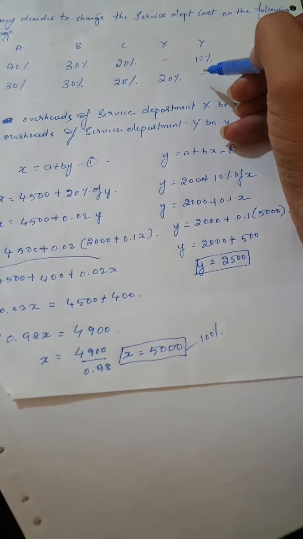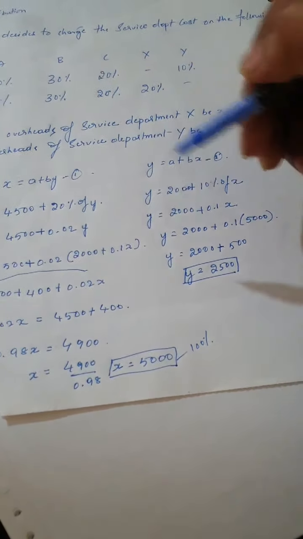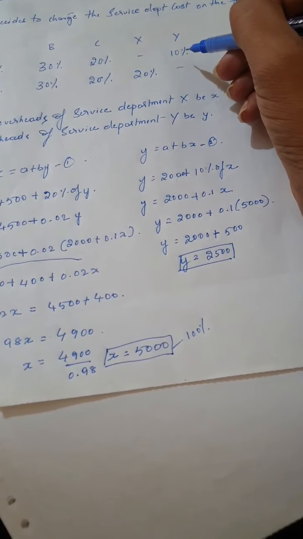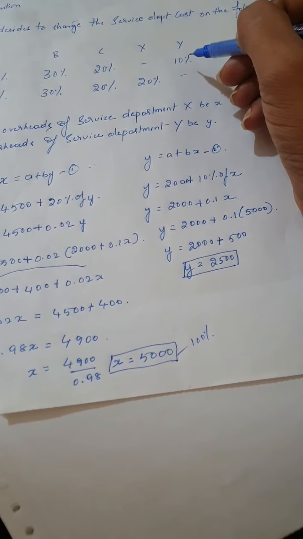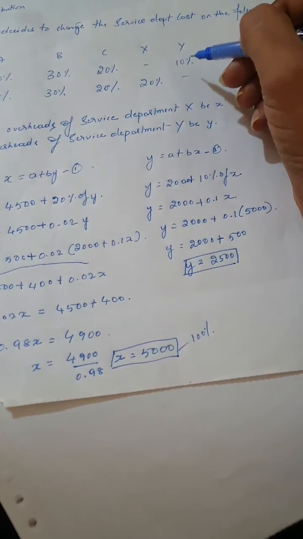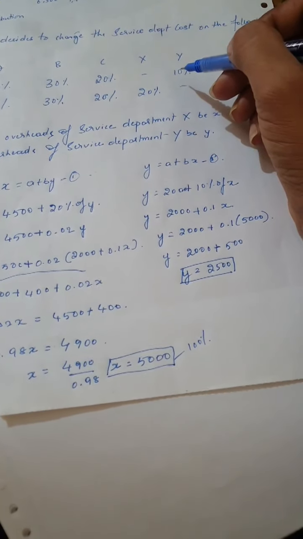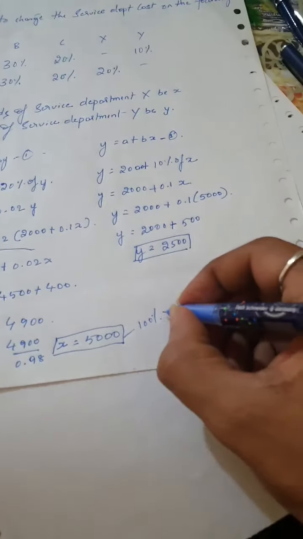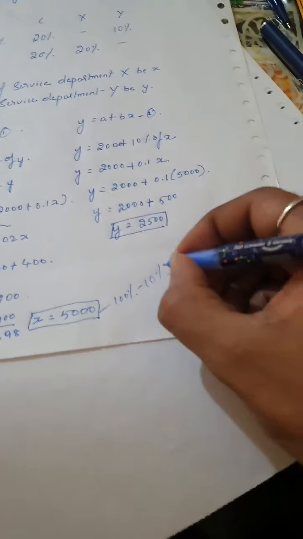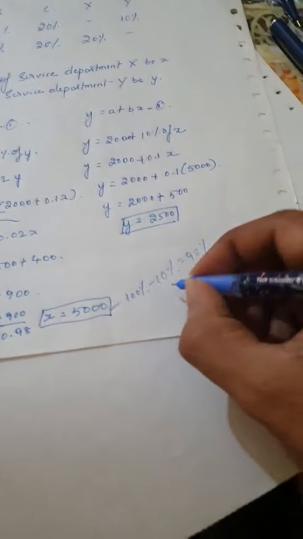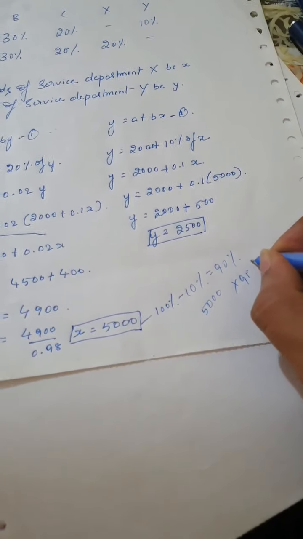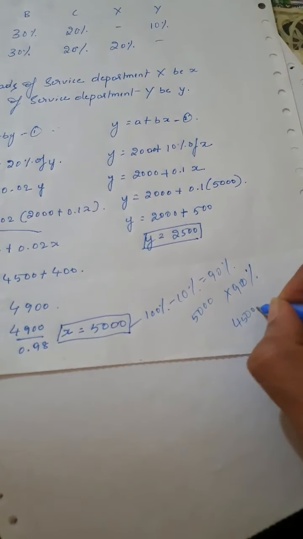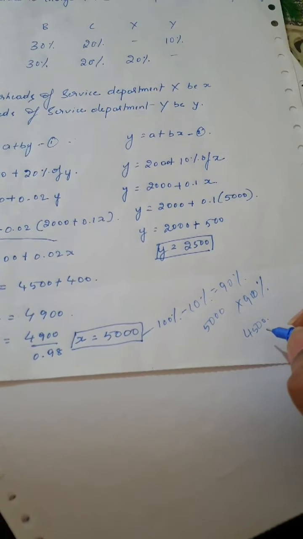That means whenever we do the apportionment, 10% of the share of this service department X will go to service department Y. Now when we are doing secondary distribution, we know all the overhead should go from service department completely to production department. That means the share should not go to service department again, it should become 0, right? So out of this 100% 5000, we have to deduct this 10%. So 100% minus 10% will become 90%. That means this 5000 into 90% only we should consider for secondary distribution. So 5000 into 90% will become 4500. That means for secondary distribution we have to consider only 4500.